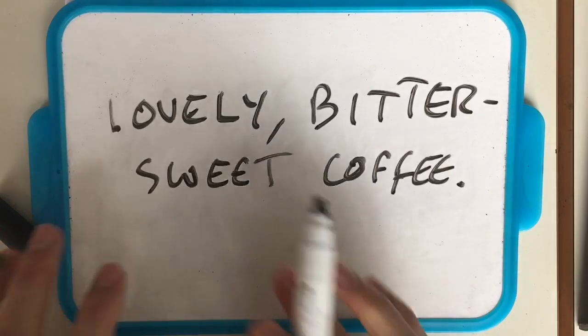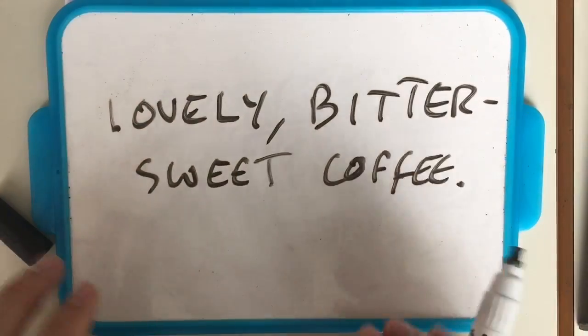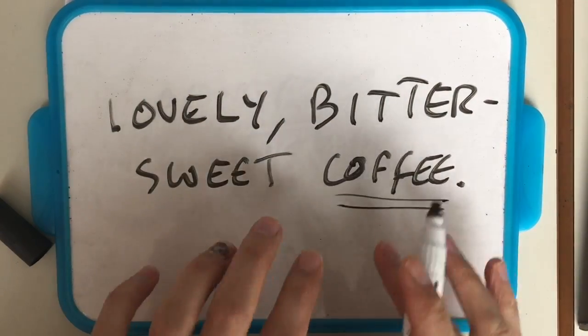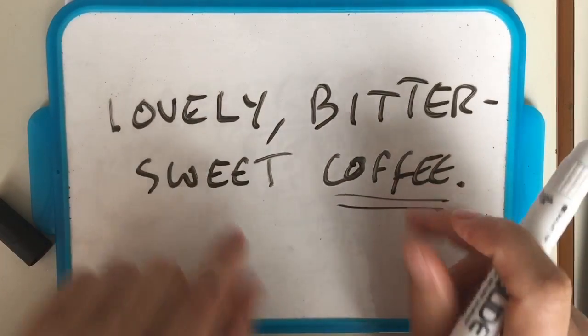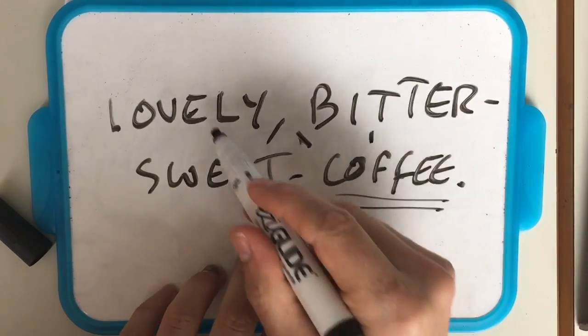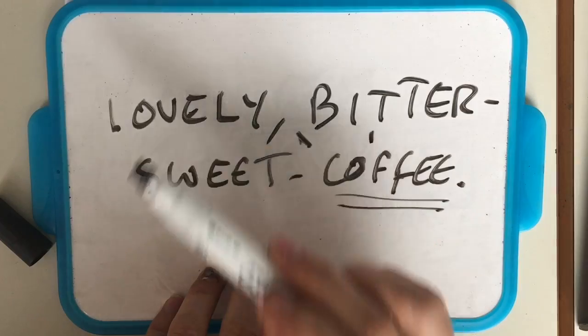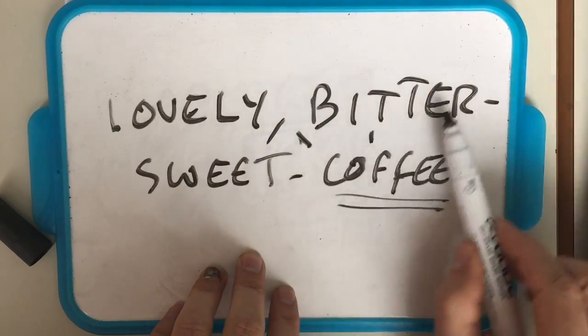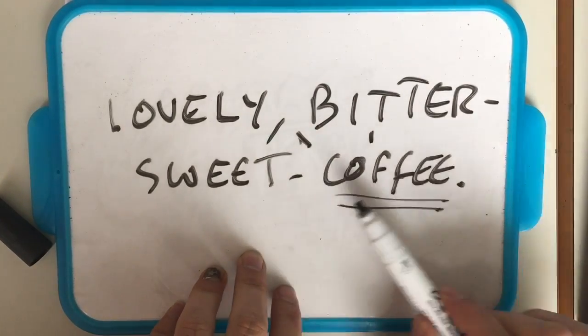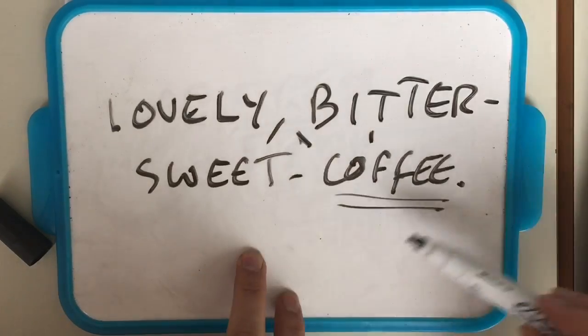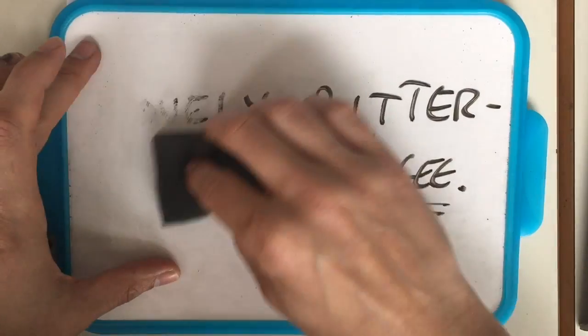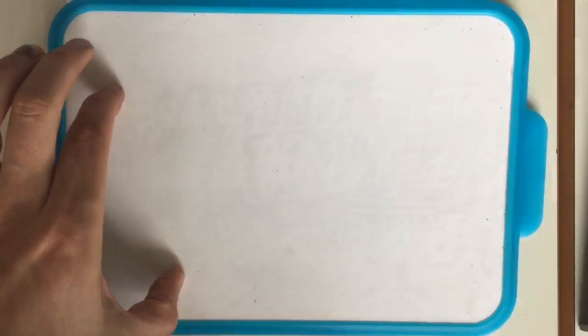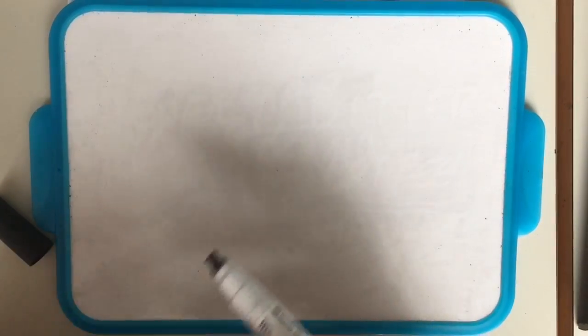We can see the head word that you should be able to see. There's a word we cannot do without, and it's this word coffee. That's the one that the other ones are acting on. They're all acting on that word there. They're all modifying it there. Lovely is an adjective because it's modifying a noun. Bittersweet, this hyphenated adjective, is modifying this noun here. So that's what we call a noun phrase. Okay? And you can do it with other words as well. So it doesn't have to be a noun phrase.